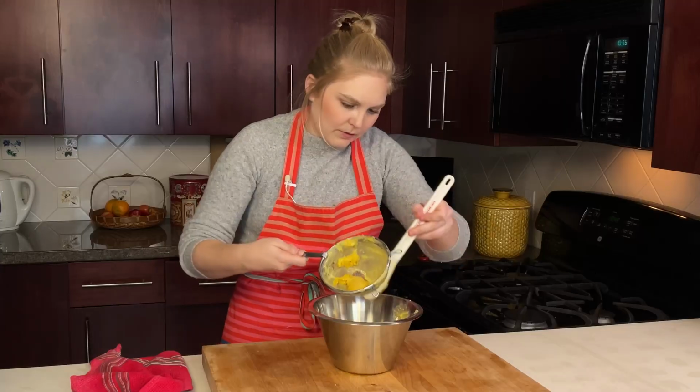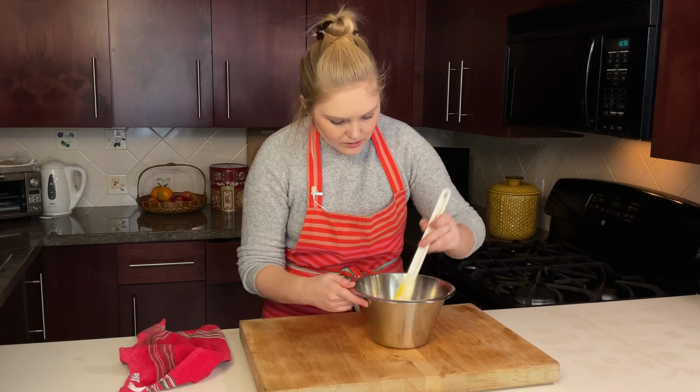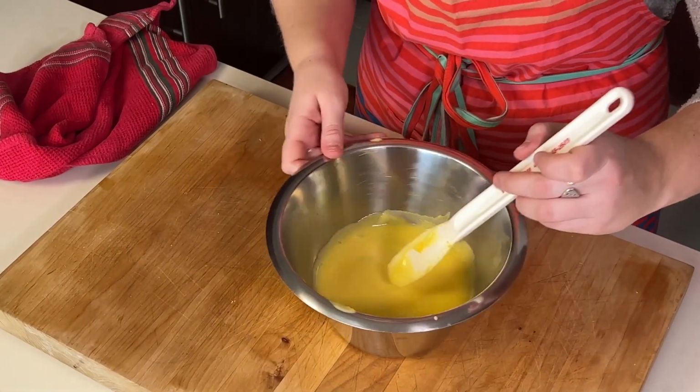There we go. Lovely, lovely, lovely. This is such a beautiful texture. This is exactly what we were looking for. It's super beautiful. We haven't even added the butter. It's not even cold, but it's so thick and glossy and beautiful. We don't want to add the butter right now because it's just going to melt right away.